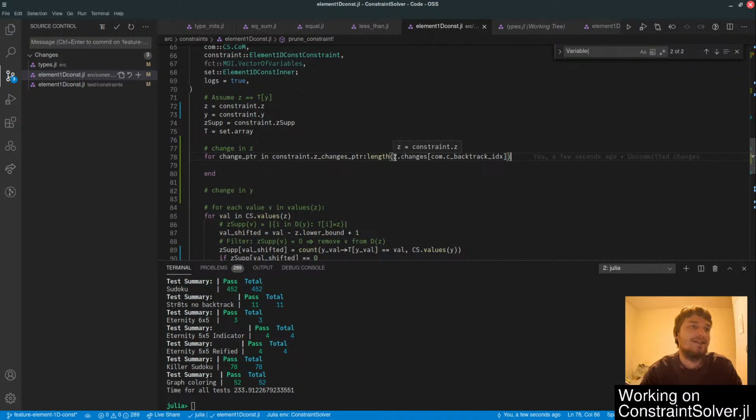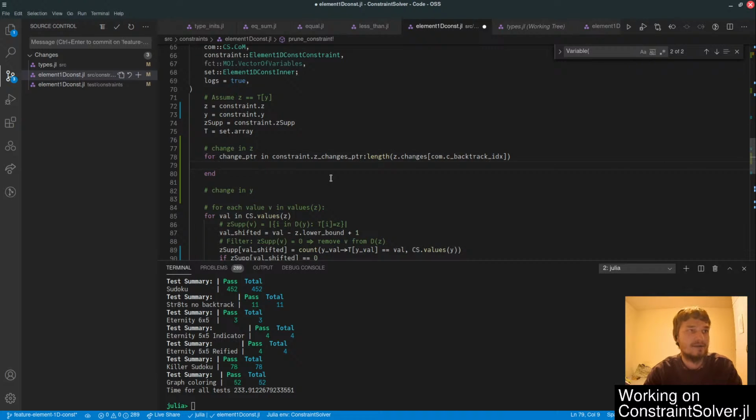So basically changes save something like: I removed value number 5 of Z for each tree node we check in the constraint solver. And if we don't change anything, this is 0, or an empty array.